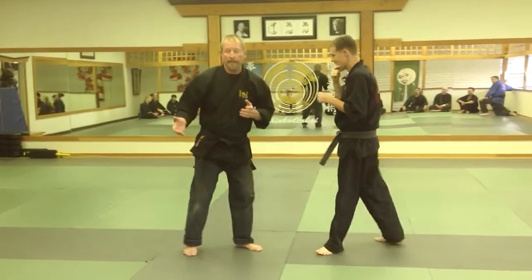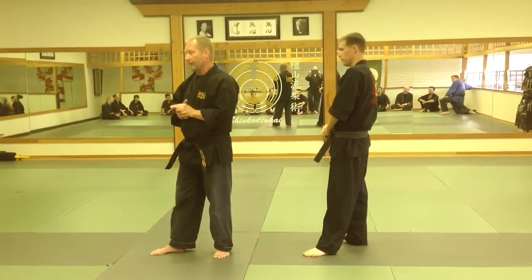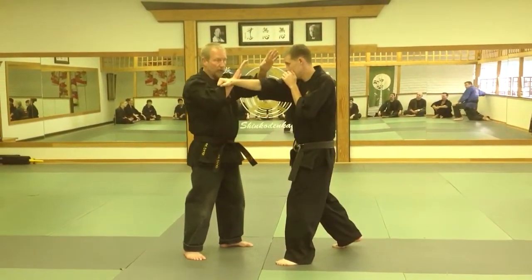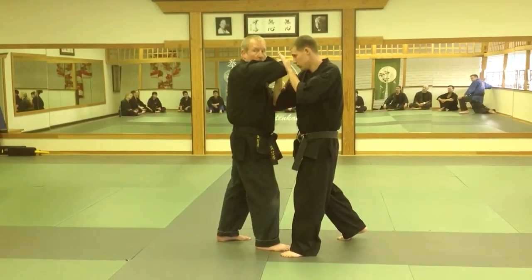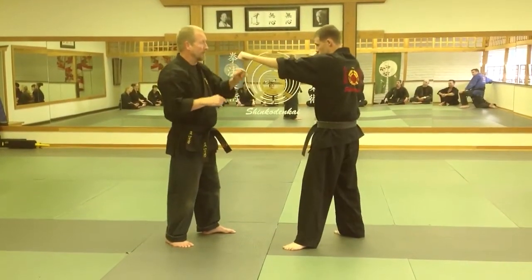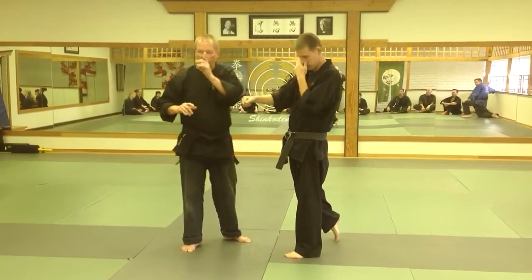When I evaluate a technique, I always take it down to the simplest form, and then I assess and evaluate that point. First, I'm going to go one. I'm going to pick it up just with a pair check, break the structure at the elbow, and enter with the elbow. Now this is very important. Let's go to just the basic, and this is Kata Nage. Kata is shoulder, Nage is the throw. So it's a shoulder throw.